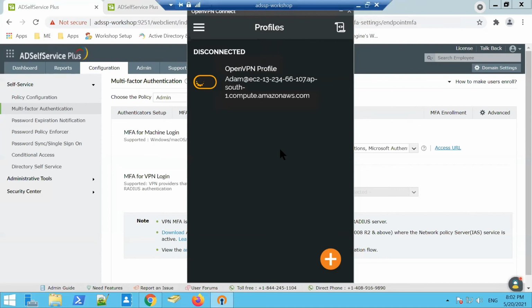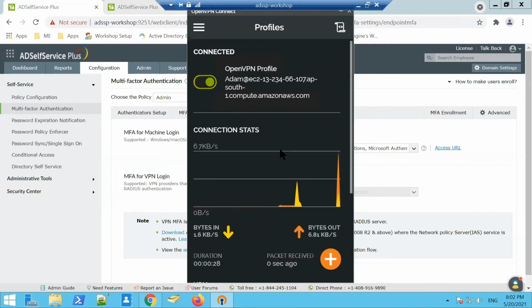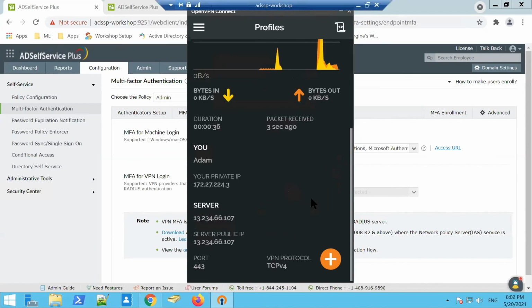I hope the time-based passcode did not expire. Yes, perfect. The verification is through and I do have a successful secure connection to my VPN right here.